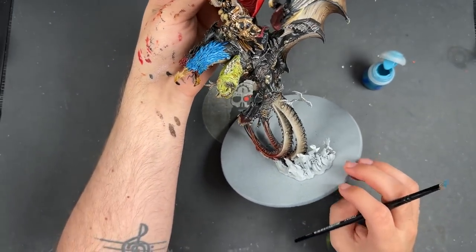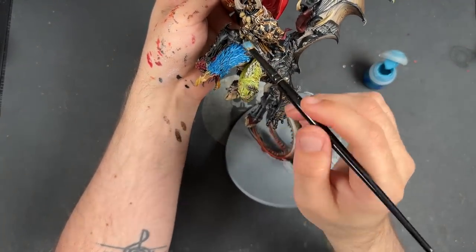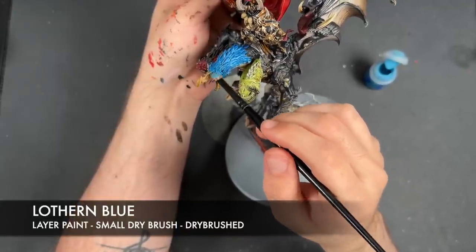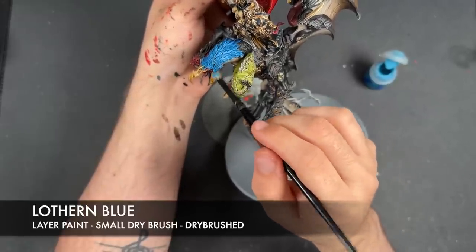So it's time to move on to our Zeench head. And this one's going to be a lot easier, I promise. So what we're going to do is we're going to take some Lothurn Blue and we're going to very gently dry brush this over the top of all of our feathers.